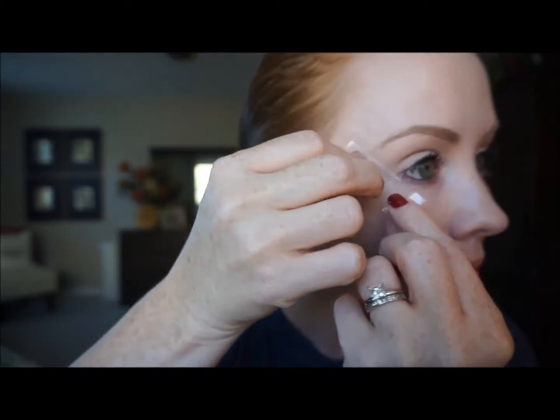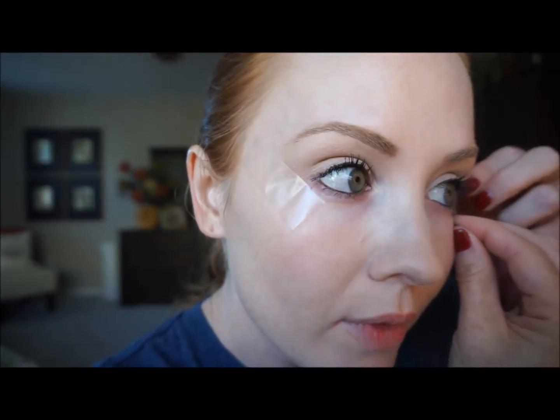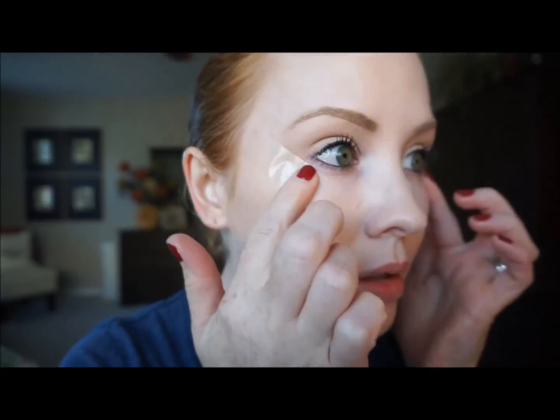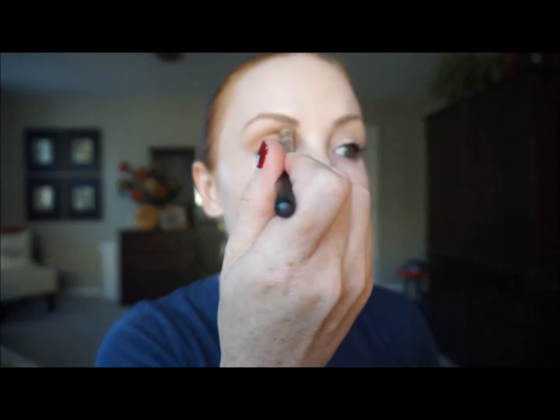So now I am using some Scotch Tape. This basically just gives you a really clean line for your eyeshadow. I like to do this sometimes if it's a color that has a lot of fallout where you get shadow all over your face. It's great to use, or if you just want a little bit more dramatic look or just a really clean look. I like the look. You just put it on your arm a couple times so it's not quite as sticky, so it doesn't rip your skin and all your makeup off when you remove it.